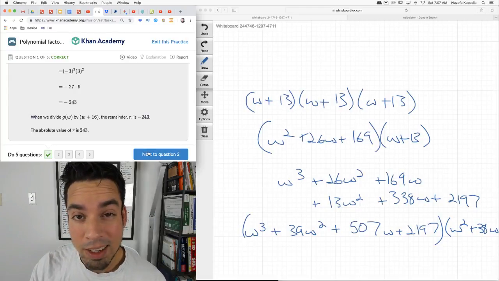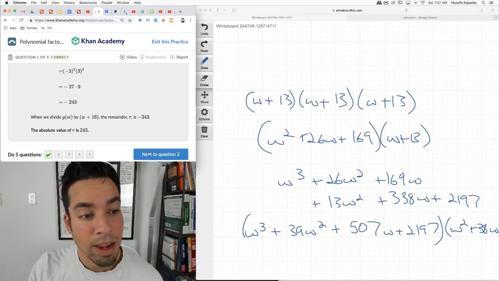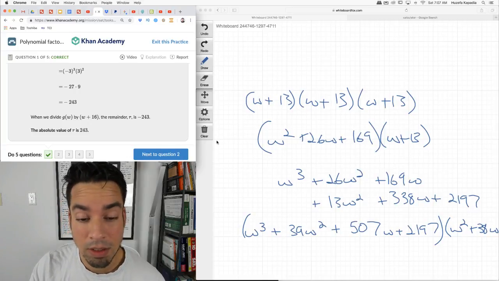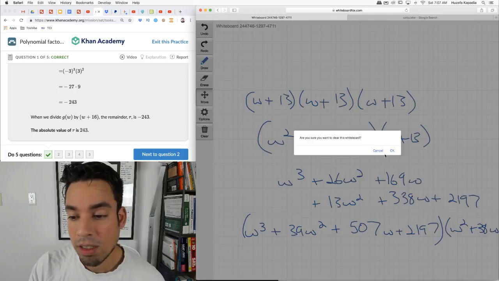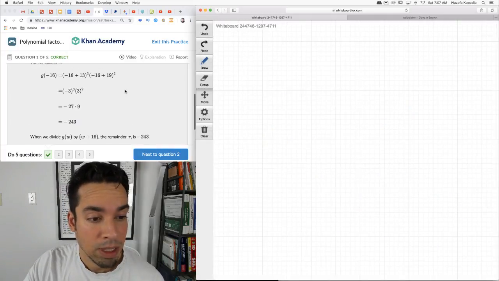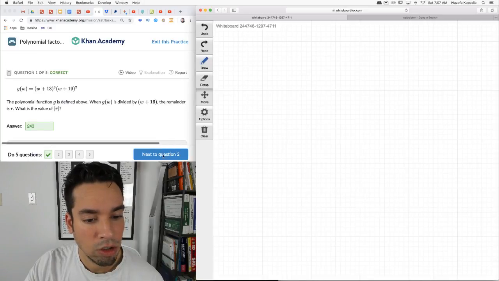Now, let me clarify, because I actually don't think you're going to get something quite this difficult ever on the real SAT. I've never seen anything like this on any of the practice tests or any of the real tests that I've taken in the last few years. That being said, that's the shortcut. So just plug and chug.